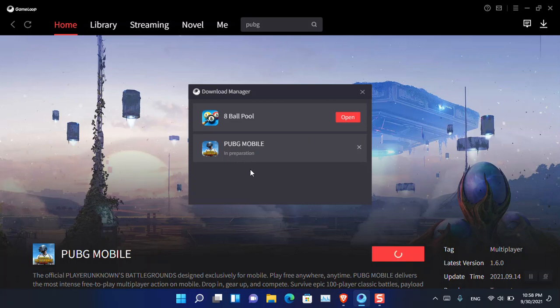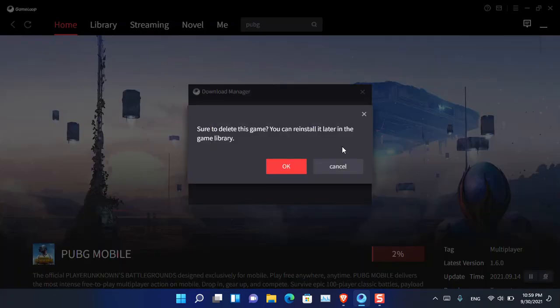Now you must have a very fast network connection, because if you do not, unfortunately you will have to start downloading again from the beginning, and it takes a lot of time, believe it or not. And as you can see, I have already downloaded 8 Ball Pool. I thought that the size is not quite a lot, and at the moment the internet connection that I have is not very good. That's why I downloaded 8 Ball Pool. For now I'm going to cancel it.